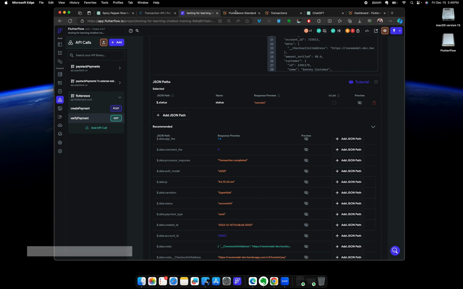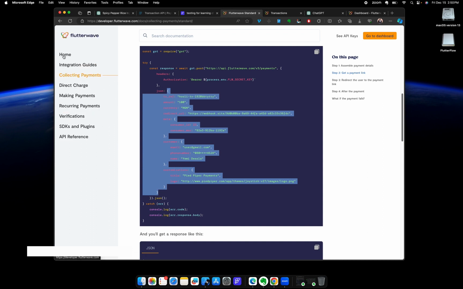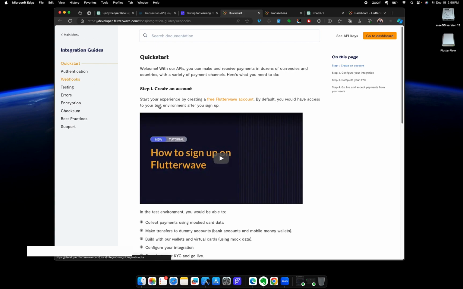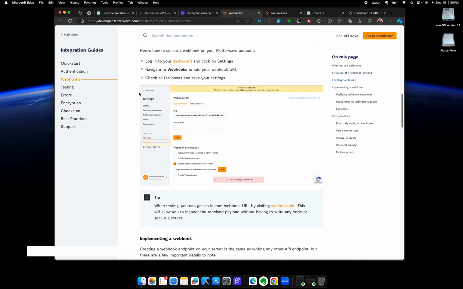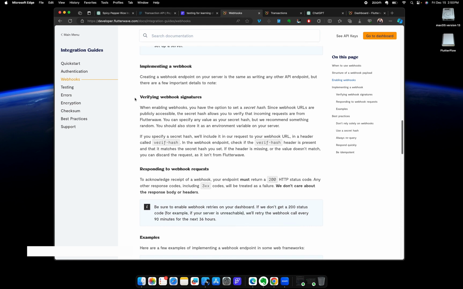And then if you want to use cloud functions, you can go over to their, let's go home, the webhooks section. I think quick start. I'm not sure. Yeah, webhooks. You can read more information about the webhooks. You can see the pictures, they're adding pictures here, implementing a webhook. Their own way of verifying that the webhook is coming from them is that in their webhook message, they can send a verif hash that you can check for. So these are things that you can actually use.